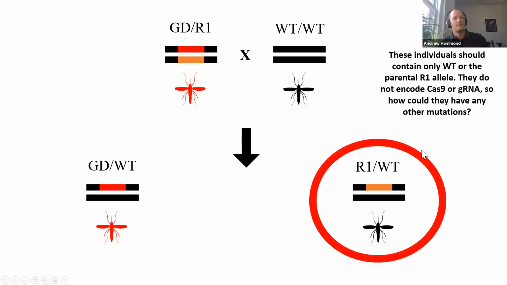So these individuals on the right, if we were to sequence their chromosomes, you should see two things. You should see the resistant mutation, and you should see the wild type chromosome, but nothing else, surely. Because they do not contain the Cas9 and the guide RNA. The Cas9 and the guide RNA are present only on the gene drive, so only these individuals on the left should be having some evidence of CRISPR. Those on the right, they should have nothing.